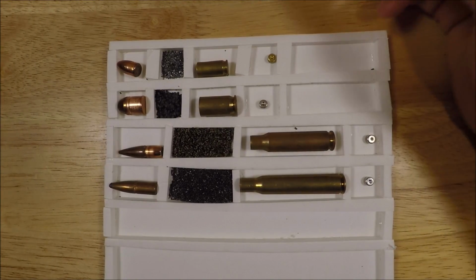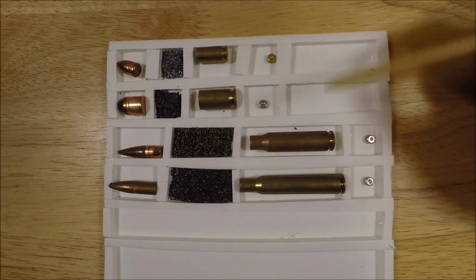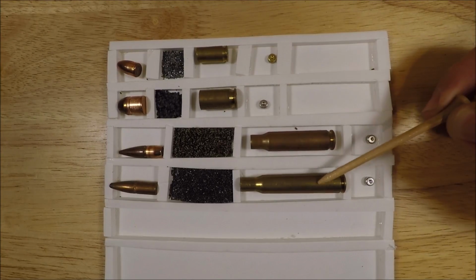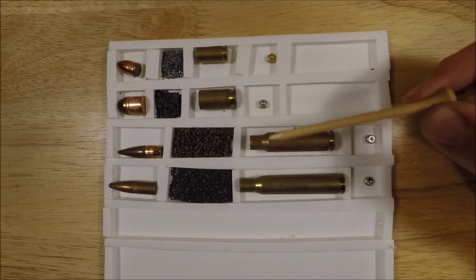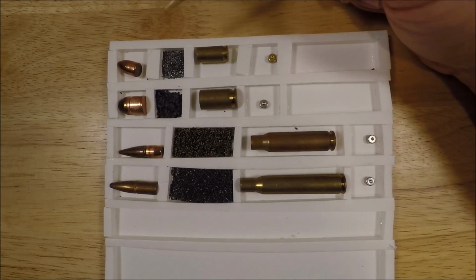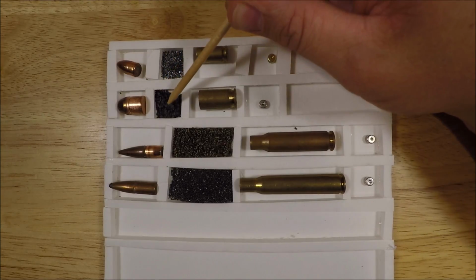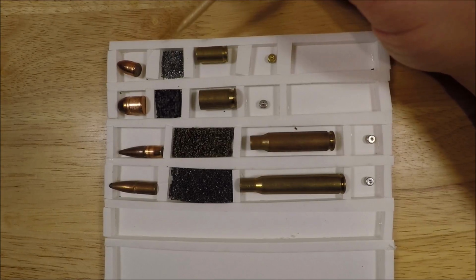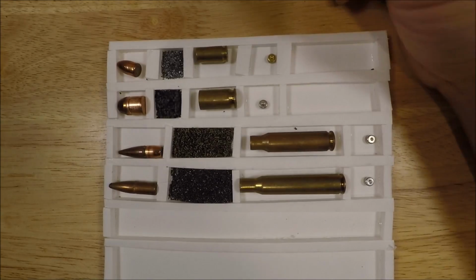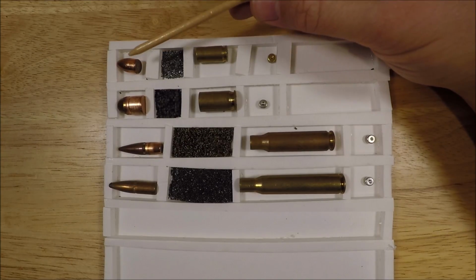The next thing that's going to hold all of our components is our case. You can see here the 9mm, the 45, the 308, and the 30-06. The only thing that differs really between these is the size and what primer is actually used. The next category we have is powders. As you can see here, the powders differ in their physical size and appearance, as well as how much is actually in each one.